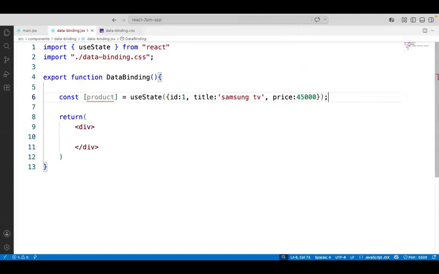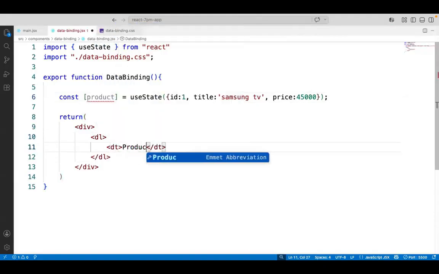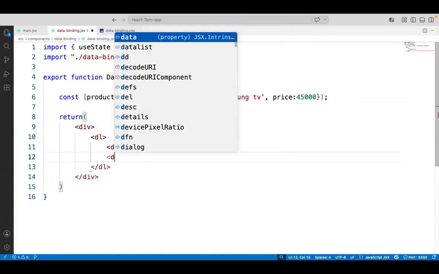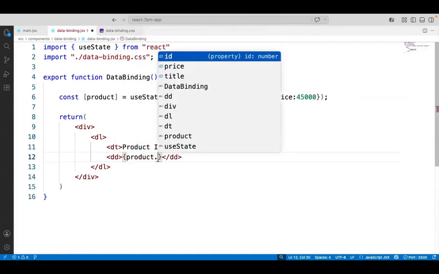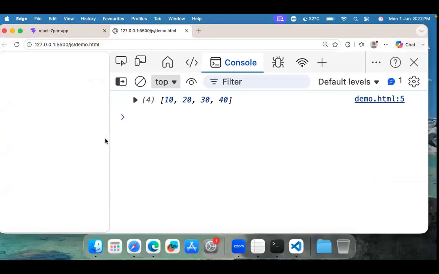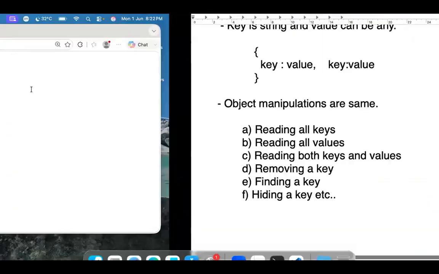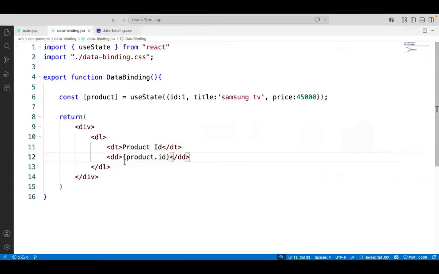Now very important, how to present it. How can we present the product ID? Just product.id, because it is an object type. Object type means you can access it directly by using this reference. You can see it is going to access and display here. It will display. Right?